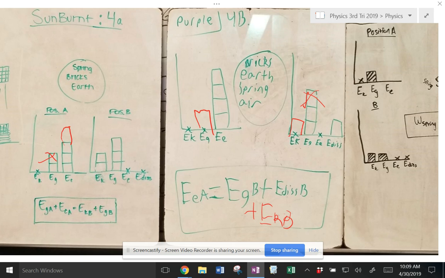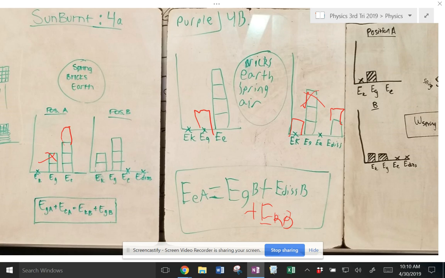Add a block of EDIS or EK. Add 1 block to either EK or EDIS. What do you want to do? Added one to EDIS. Then it's 5 and 5. You have less EG than 4A, and you have less EK than 4A. Yeah, those are justifiable, because you have the friction this time, and that's EDIS.